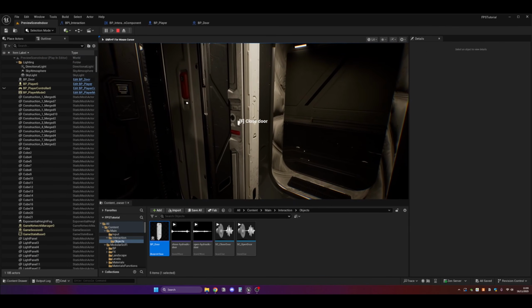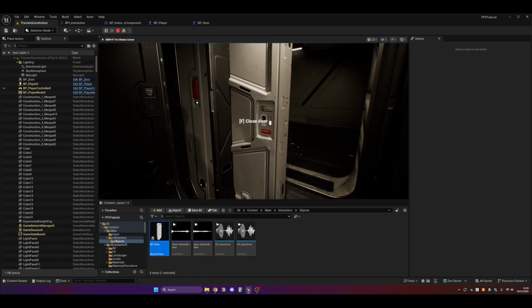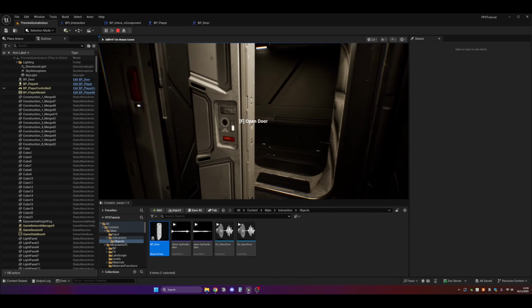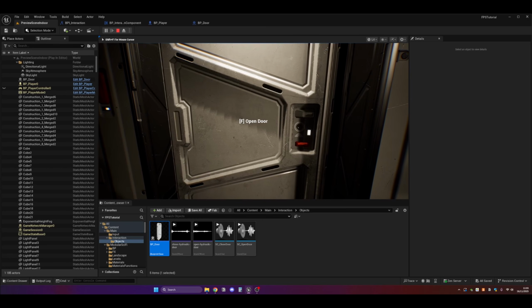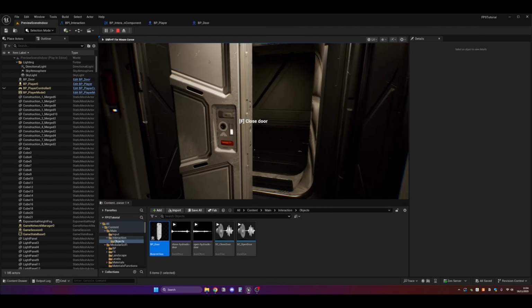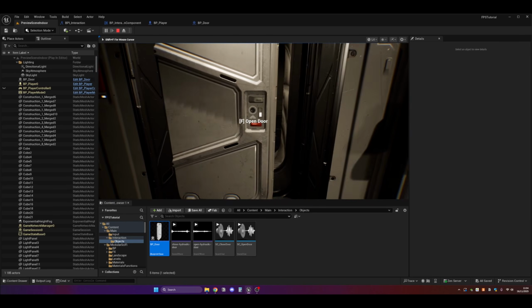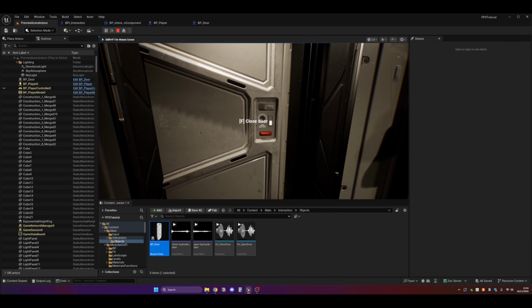Yeah, it is easier. So as you can see here, the fix or the quick check that we did on the component to set the text is working fine, because while it's closing it changes the text, and the same with when it's opening.